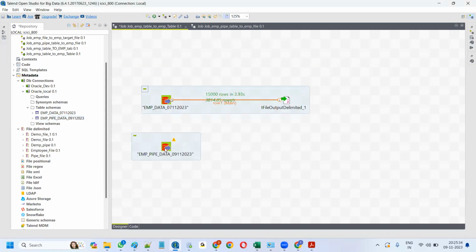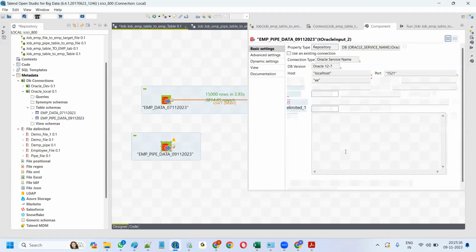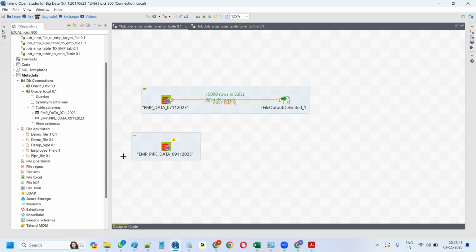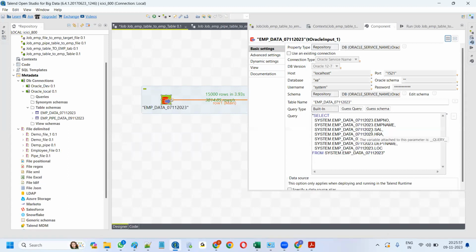This is an old table and this is a new table. By default, the query is generated. Select column names from table name, or select star from table name. Both are the same. All the 15,000 records are in the schema.